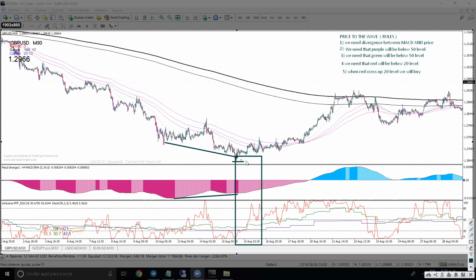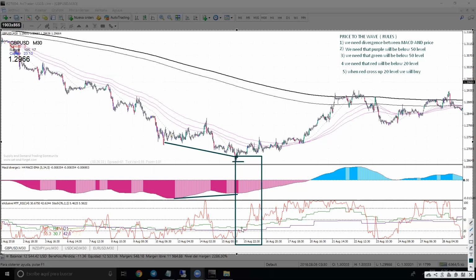But if you don't want to use a stop loss and you want to trade it manually in real time, just cross up and cross down. You close at break even, and after when it crosses up again, you enter again. You have two options, but it depends on the trader. If you want to trade it as set and forget, and you don't want to be in front of the PC in real time looking at what the price is doing, just pull the trigger, put your stop loss, and set and forget the trade. Put your take profit at the wave. It's just like that. It just depends on the trader.